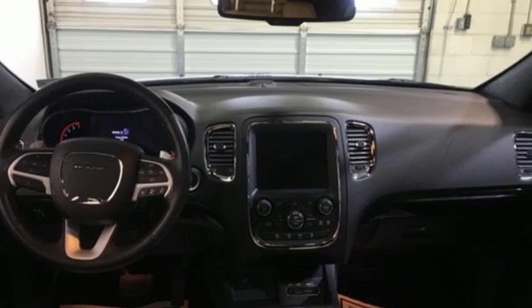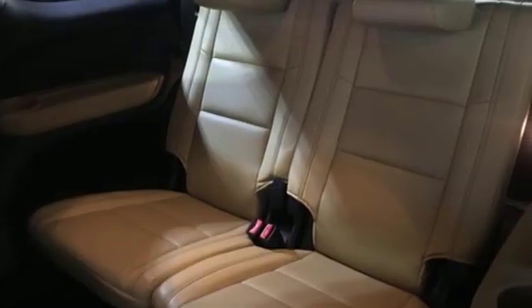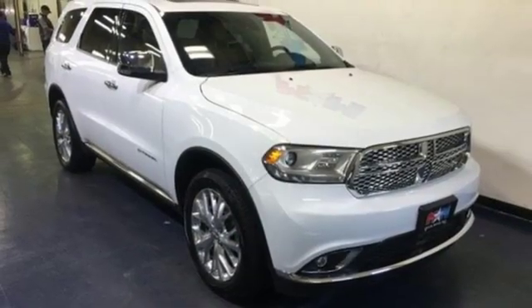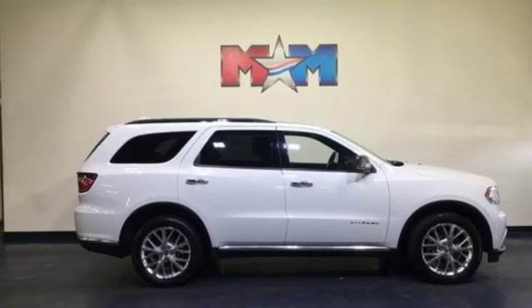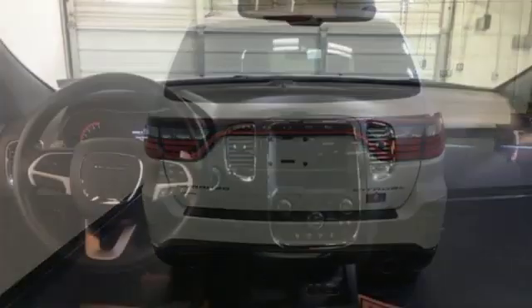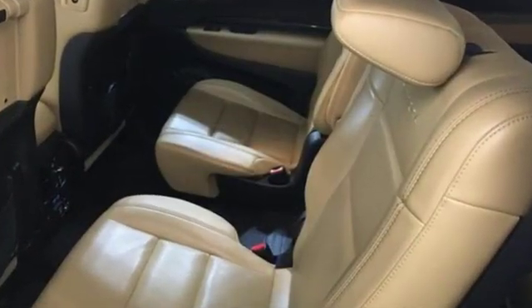It boasts an impressive list of features, like these: V6 engine, heated and ventilated leather bucket seats, integrated navigation system with voice activation, configurable instrument gauges, dual zone climate control, power heated mirrors, entertainment system with Blu-ray and digital media, express open and close sliding and tilting sunroof, doors and push button start proximity key, and automatic transmission.